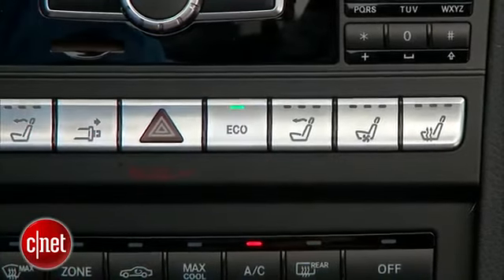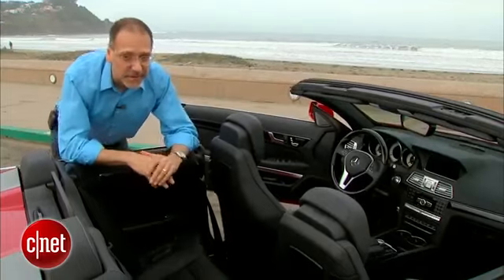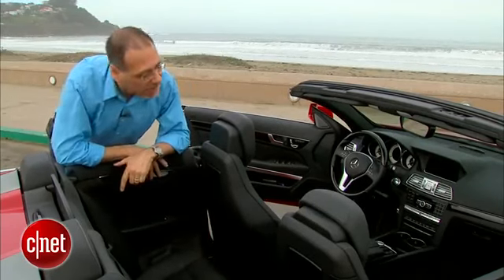We'll see if that's needed when we get on the road momentarily. Here's the problem with an E-Class convertible: once I get the seat back in the position where I would sit, no human could sit behind me. That's a very tight gap. This is definitely a larger car than a C-Class, but it's not a large car, at least not back here.